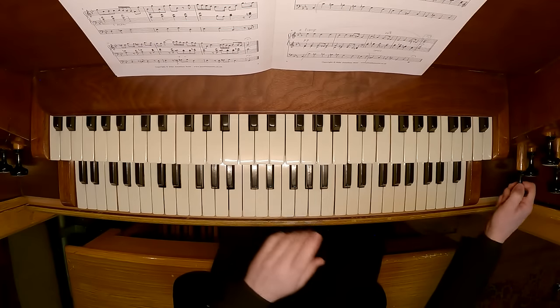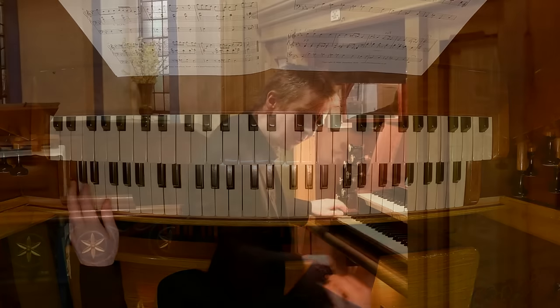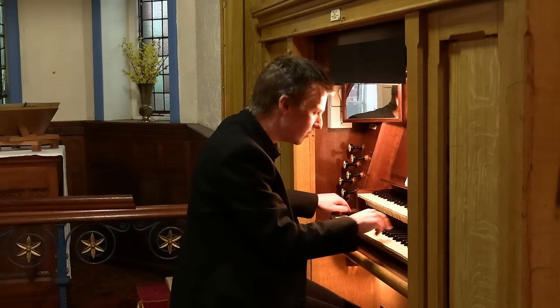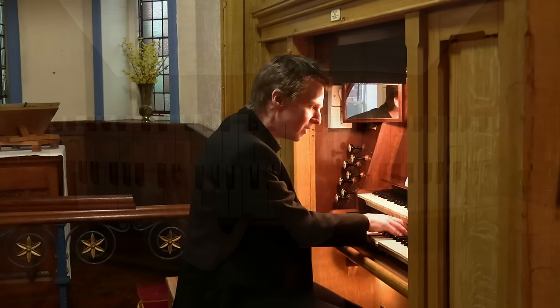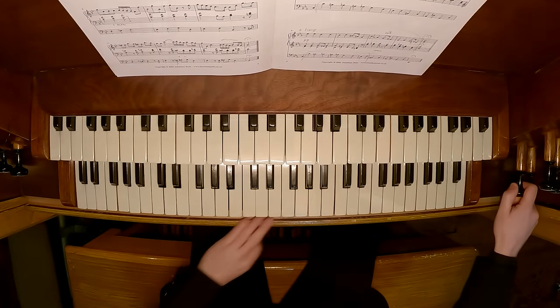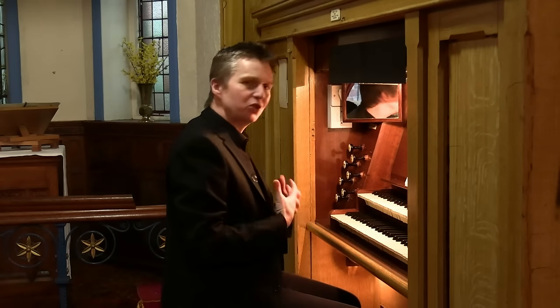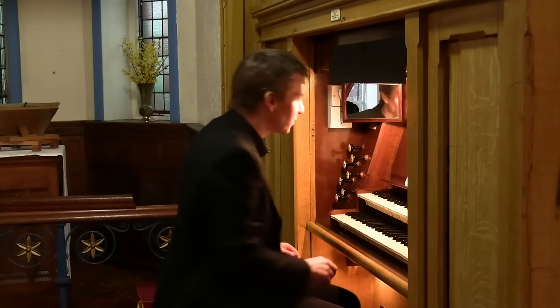I think we can go for principal only, but as I said, it can be a bit slow at the bottom. So if you had the gamba, yeah, we'll do great only, great to pedal, 16 foot on the pedal. And we'll just do a nice sort of solid sound with the big front pipes of the organ.